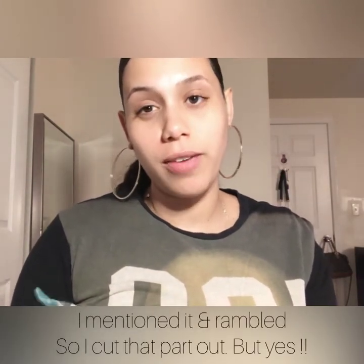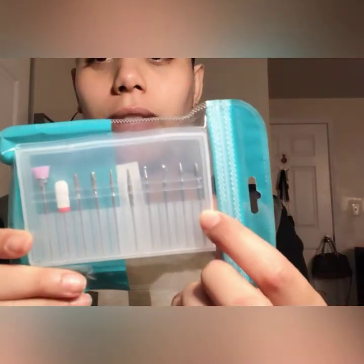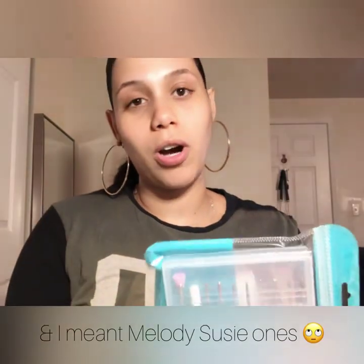So as I mentioned about the cuticle cutters, I don't plan on really using them to clean the cuticle, because I wanted to use drill bits with my e-file. So I ordered this separately. I ordered my e-file, and then I decided I needed some cuticle bits. And I have some other ones coming in from McCart. They're like the rainbowish. I'll put a picture somewhere here so you guys know what I'm talking about. But I got these drill bits off of Amazon. Again, I'm not sure how much I paid for these.